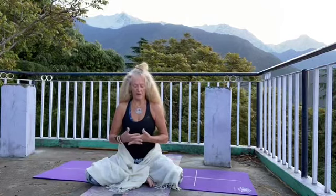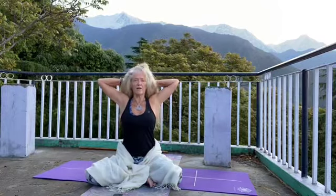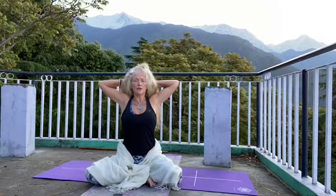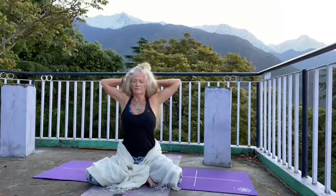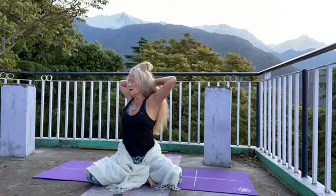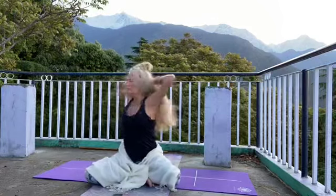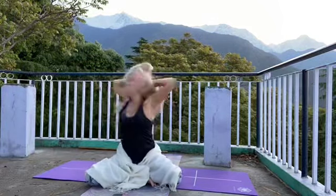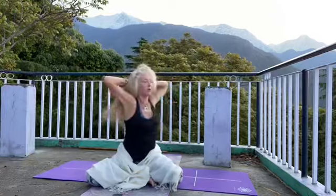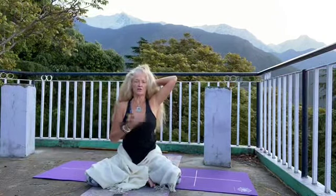So today's practice, we interlock the fingers, take the fingers around the back of the head. Elbows are out to each, the left and the right side. So we're going to inhale through the nose to the right. And then exhale through the mouth, making an O shape with our mouth. Then after a couple of minutes, we'll change over and do it the other way.